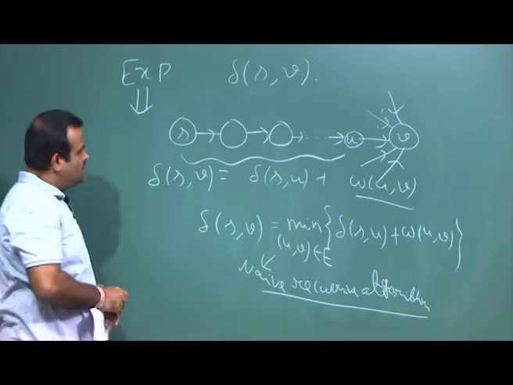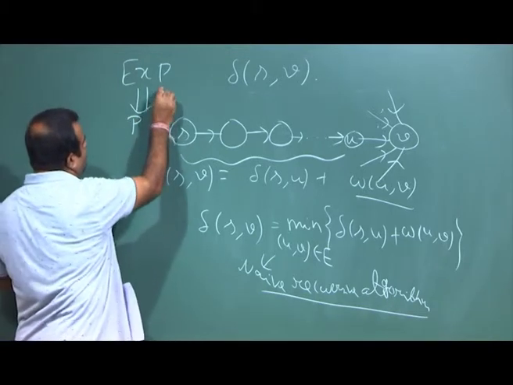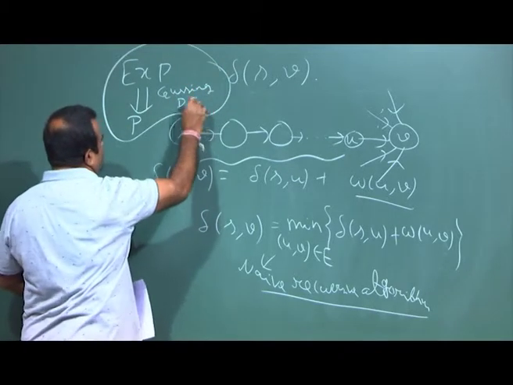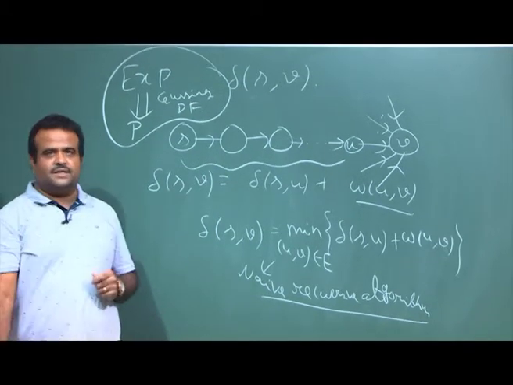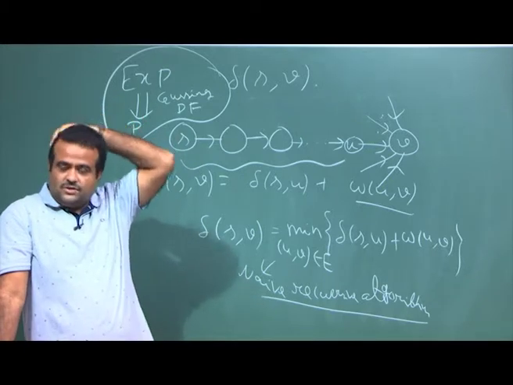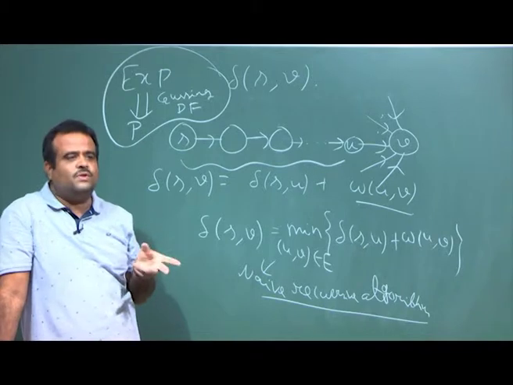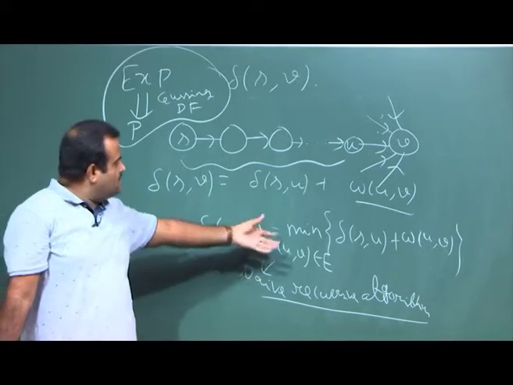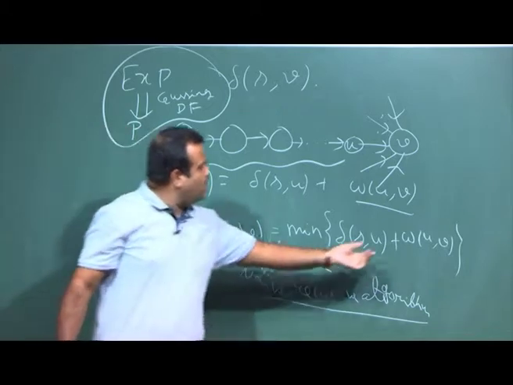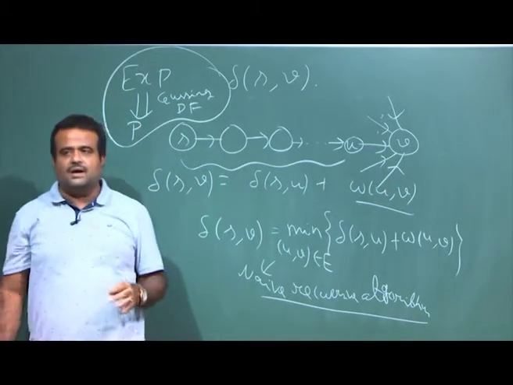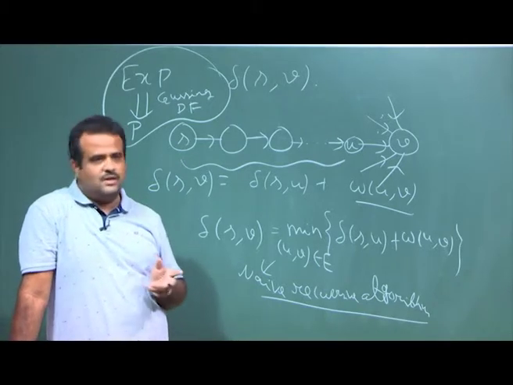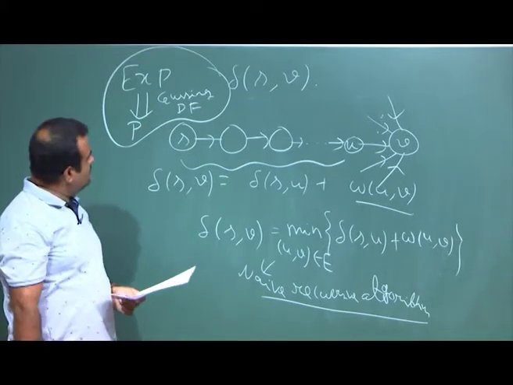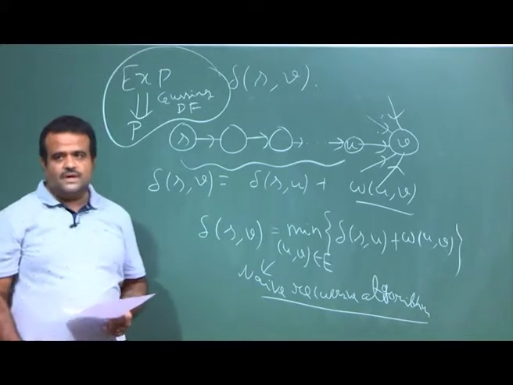So, now we want to reduce this to polynomial with the help of guessing, and that will be done by the DP method. So, that is the goal of the DP method. Okay. So, the goal of the DP technique is, we have an exponential exhaustive search, it is a careful brute force. So, carefully we have to do the guess. So, that is the idea. This is the exponential time algorithm. So, we cannot go for all possibilities, we have to guess which edge will give the minimum one. So, that is the goal of the DP. So, that is the DP technique.